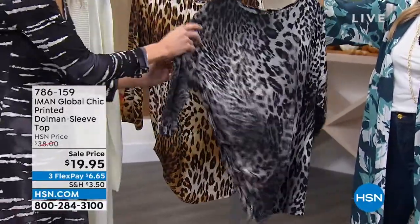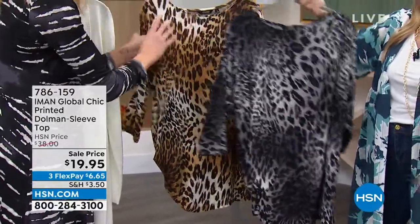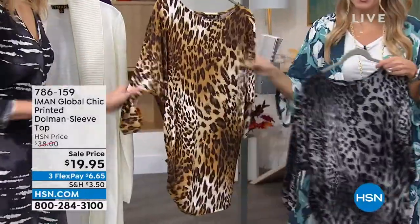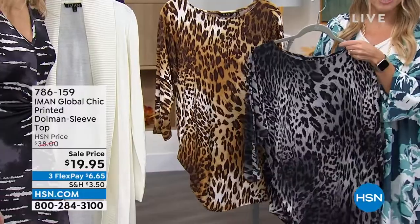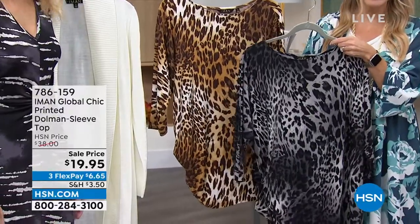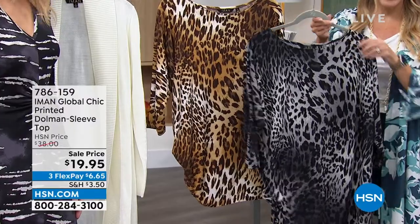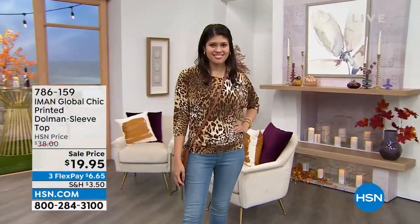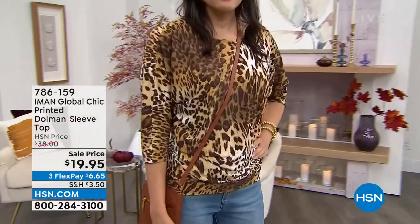I love this black and gray leopard — it's a really modern take. You can't go wrong with the natural because it's just classic. If you want to wear some red pants, go for it. Play with some color with your shoes, your handbags. We have so many of you getting both. 786159 is your item number. You choose black, gray, or natural, and you've got extra small through 3X on this customer pick with a 50% off savings.